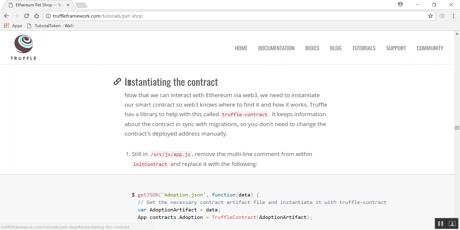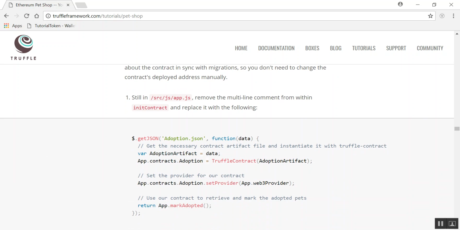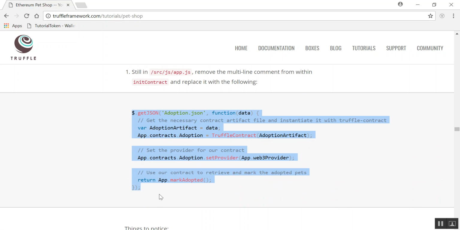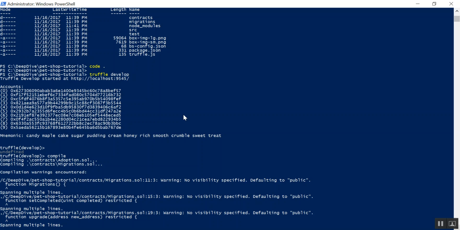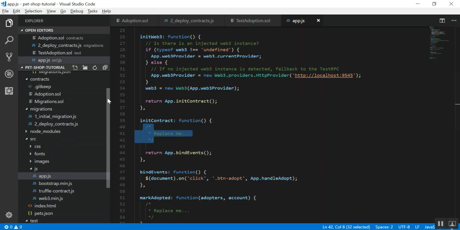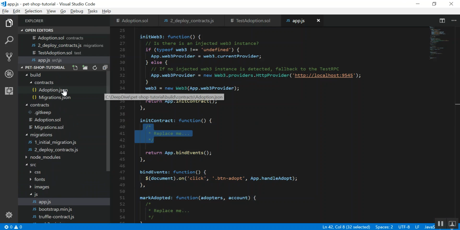So init contract is nothing but initiating the contract, and this is how we do it. $.getJSON adoption.json. We have already seen this adoption.json, so it's under the build folder which got created when we compiled it.